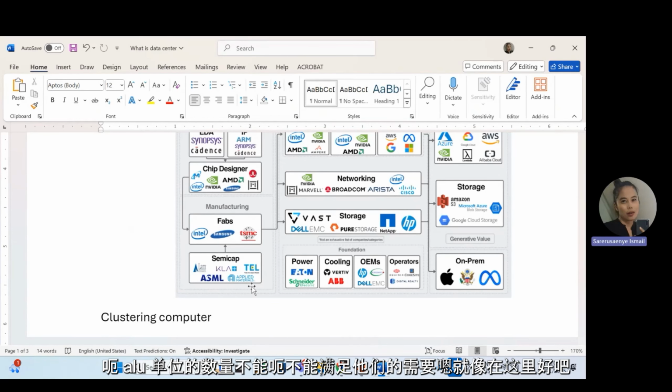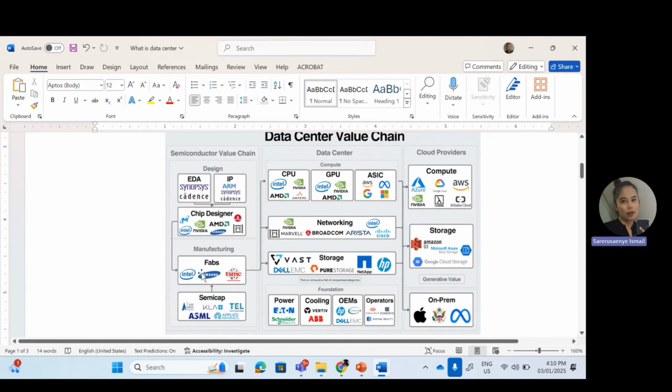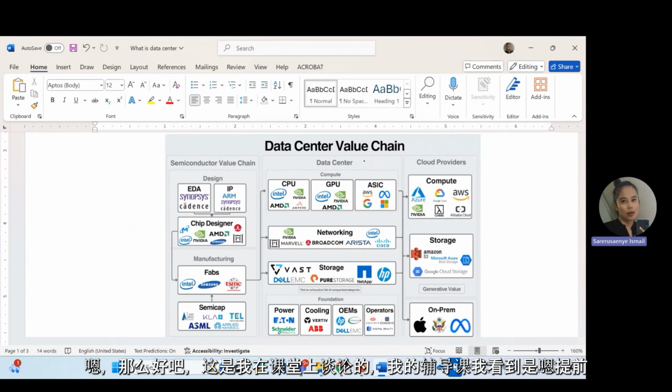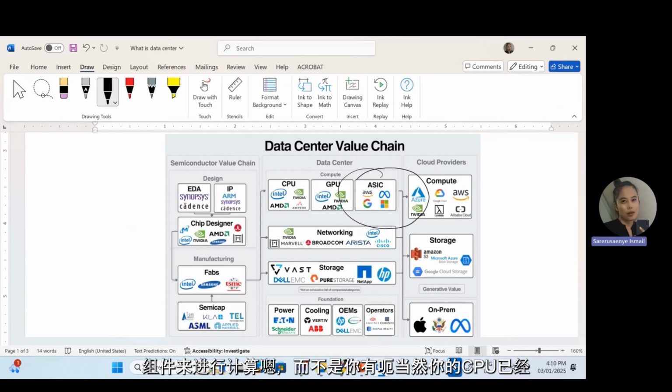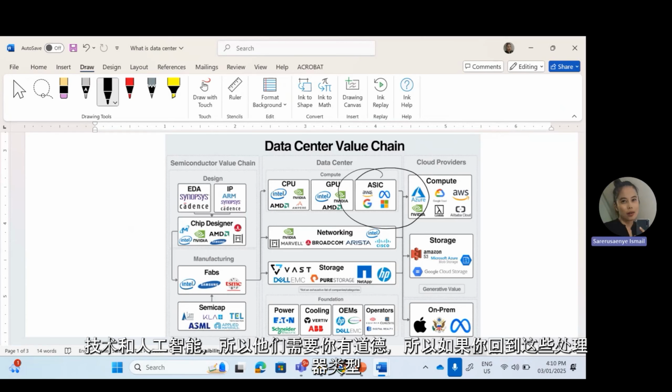What they need, as in here, all right, they need an ASIC. Okay, this is what I talked about in my tutorial class. An ASIC is an advanced component to do that calculation. Of course your CPU has been advanced, and there are combinations of these heterogeneous components, CPU and GPU, but still they can't execute advanced calculation, computation for real-time techniques and also AI. So you need to have an ASIC.